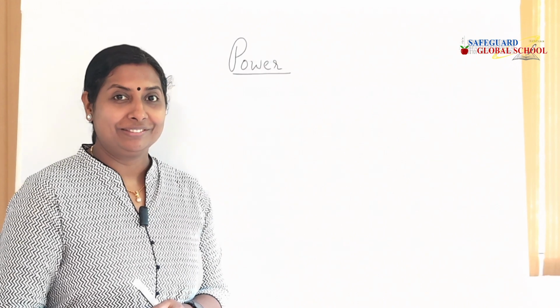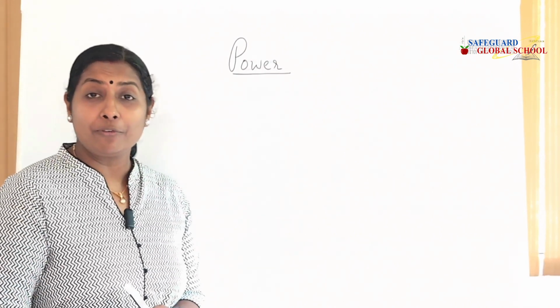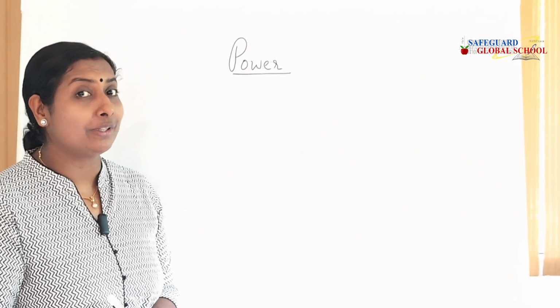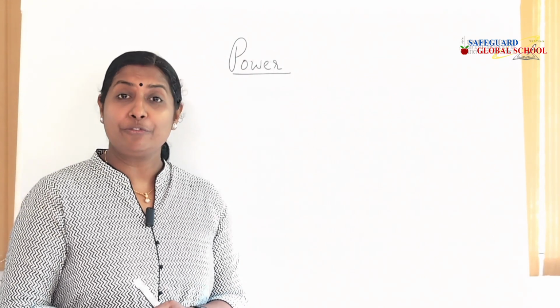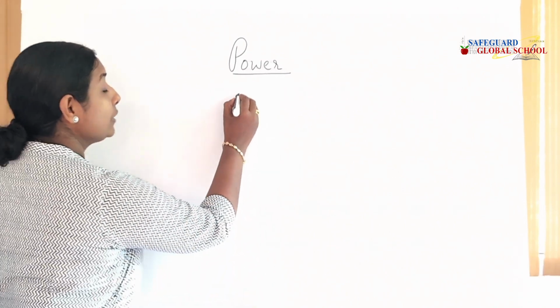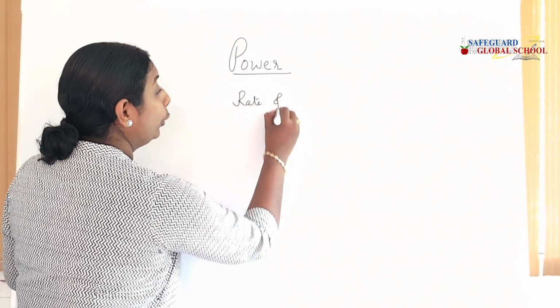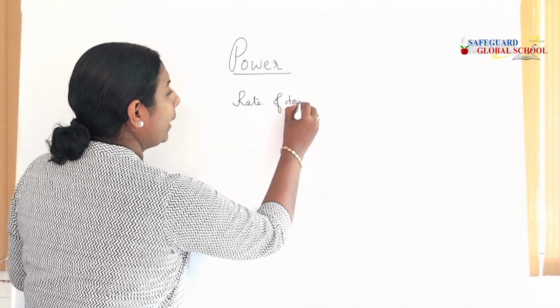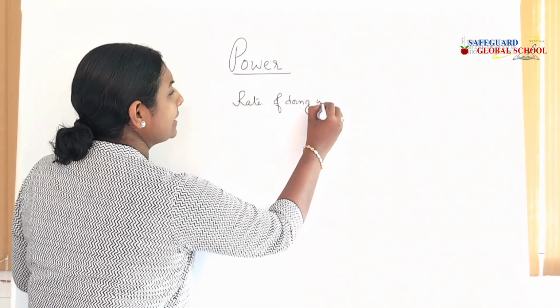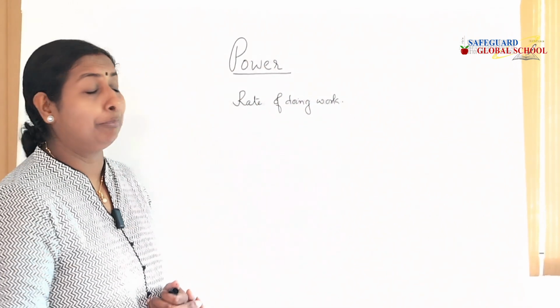Hello everyone. Now we are going to the concept of power. So what is power? Power is defined as the rate of doing work. So what is power, children? Definition: the rate of doing work. So what do you mean by the term rate? Rate means something related to time.